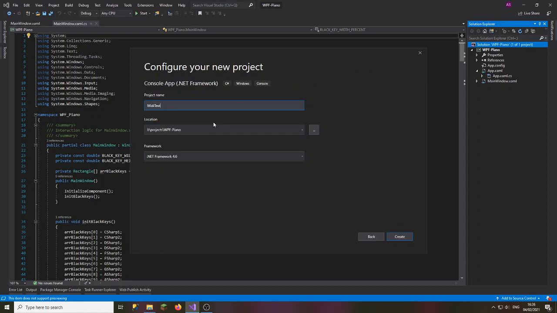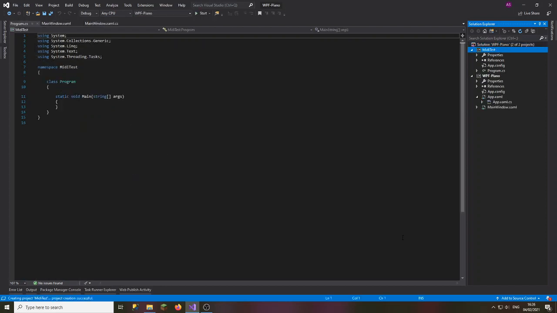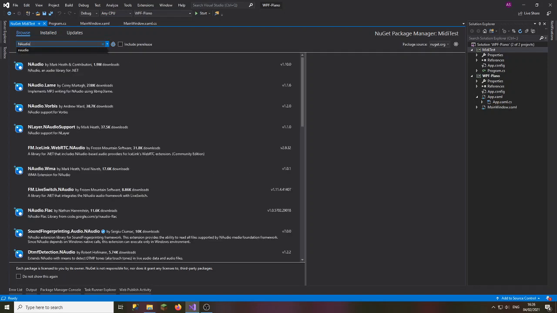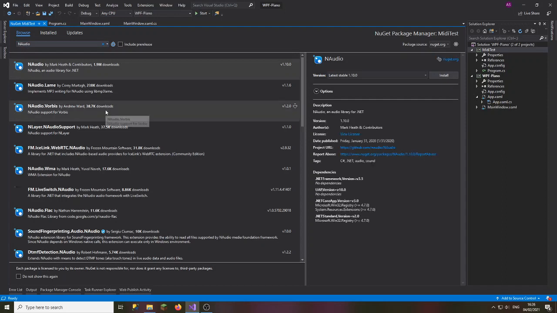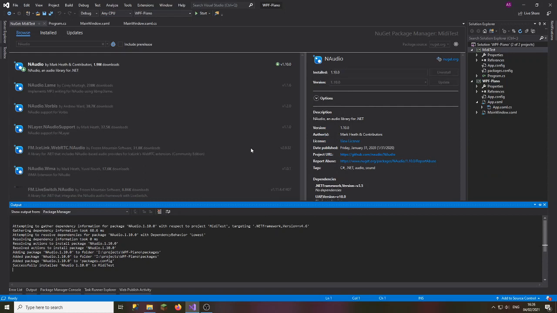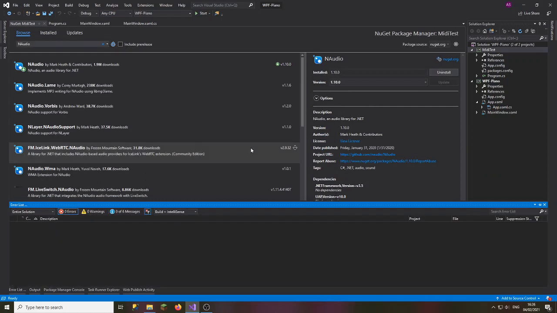I'm going to call it MIDI test, and we're going to use NuGet to get the NAudio library. The NAudio library is probably the best audio library for .NET applications as far as I know. NAudio has a built-in module for MIDI interfacing, which we're going to use here.